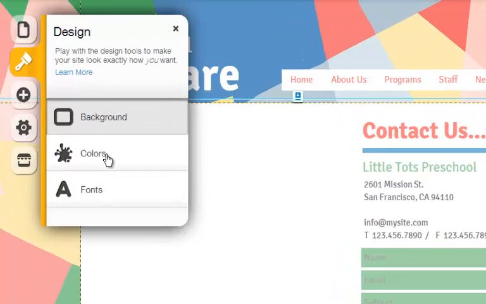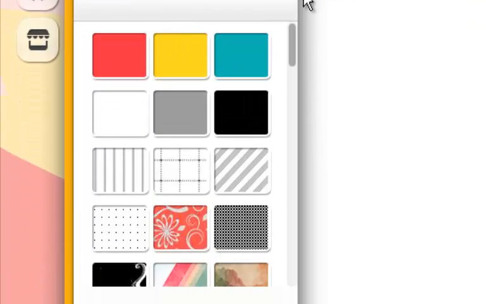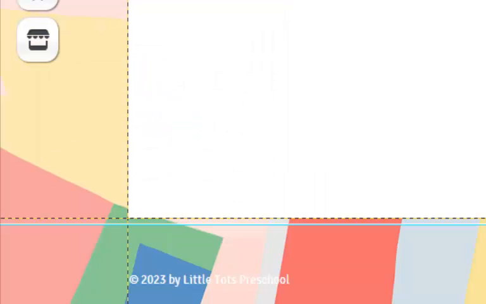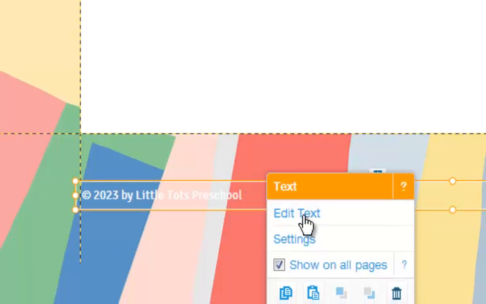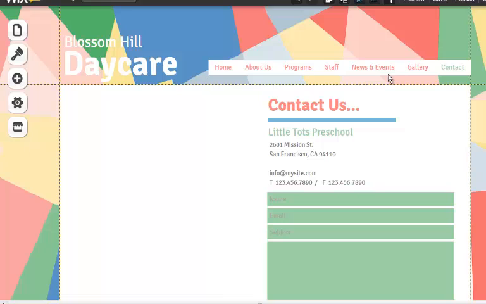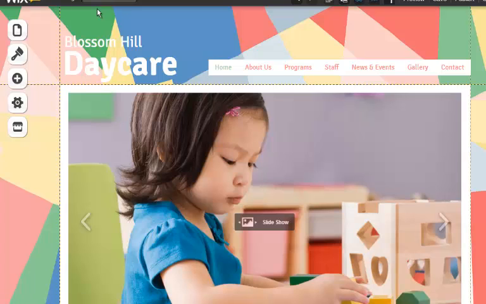Change the color scheme like I asked. What do you guys want for your color scheme? And see, there's all these really cool custom backgrounds. I actually use some of these for my comic website. And then change your disclaimer to whatever you want. I put mine to 2013, or it's 2023 down there. But yeah, it is so easy to create this website. And I want you guys to have fun with it. It's such a fun thing to do, and it's going to be such a fun project, and I can't wait to see what you guys will come up with.